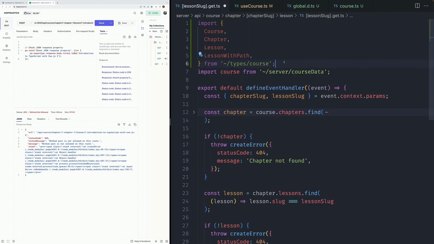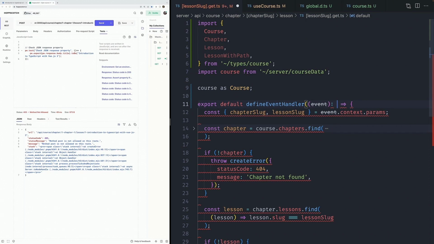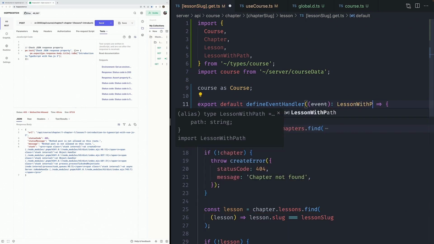We'll paste in this import for our types. We'll put in this statement which turns our course into a course type. It doesn't actually do anything other than give TypeScript a hint that this object that we've imported is actually of the course type. We'll add the return type as a lesson with path.